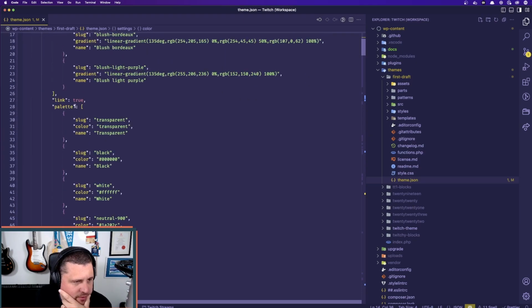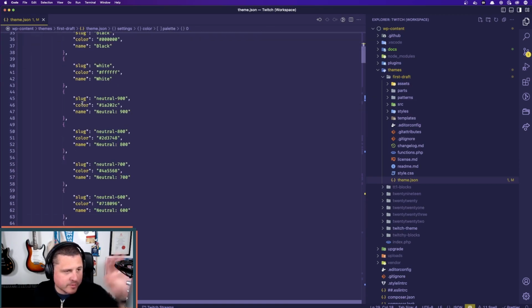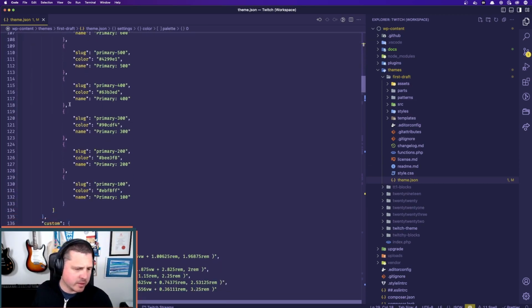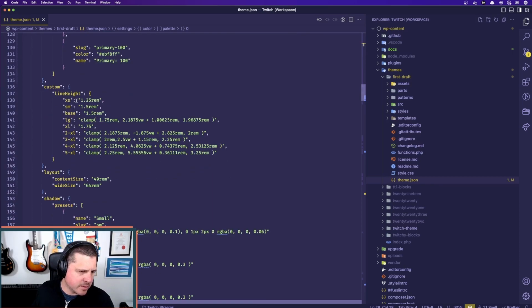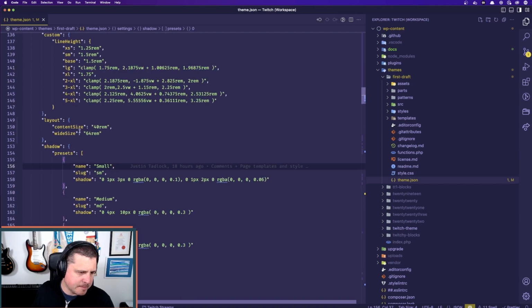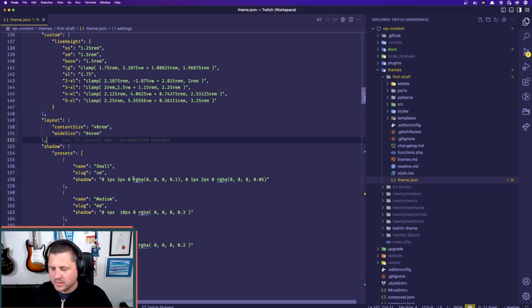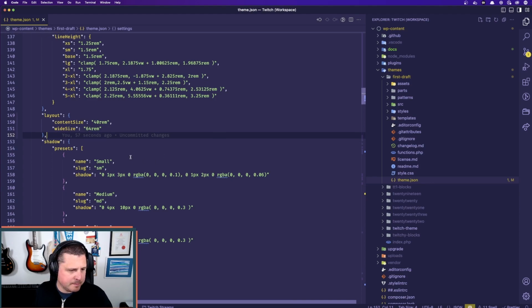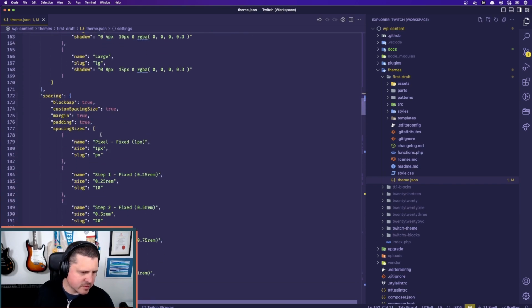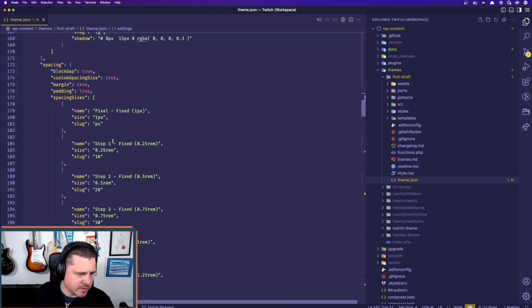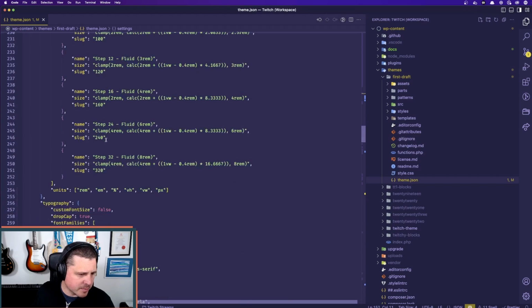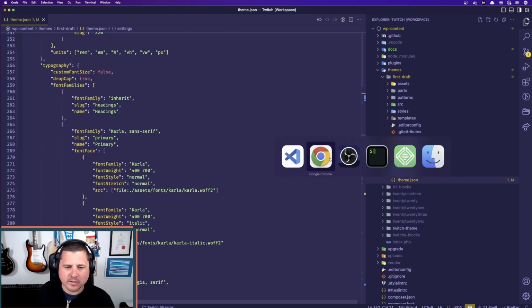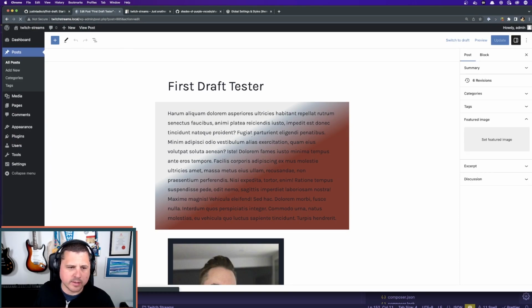Okay, so this allows link coloring. This is the palette that has been defined for all our colors, so we know what that does. Custom line heights. We got these line heights things. This is like, okay, that's cool. I don't do a ton of CSS anymore, and so the rem and all that stuff kind of makes me a bit squirrely. I don't really get it, but we got some shadow presets. This is great. So block gap, custom spacing, margin spaces. Okay. So this is just setting up a bunch of spacing stuff. So here's our typography.